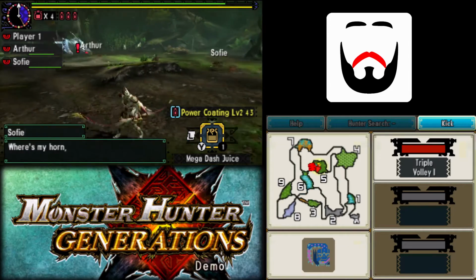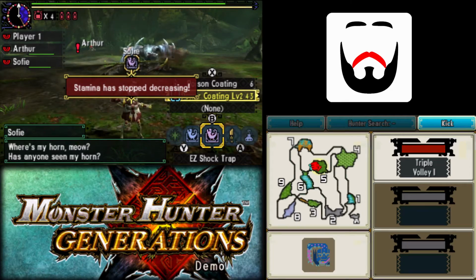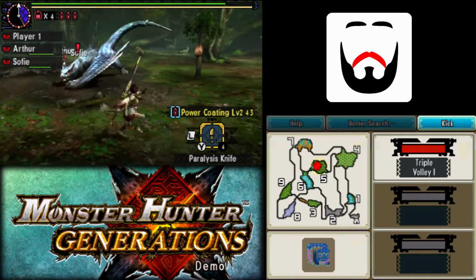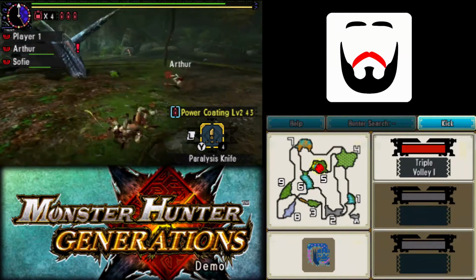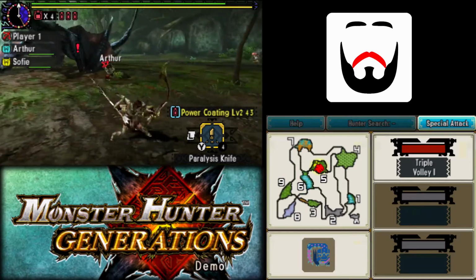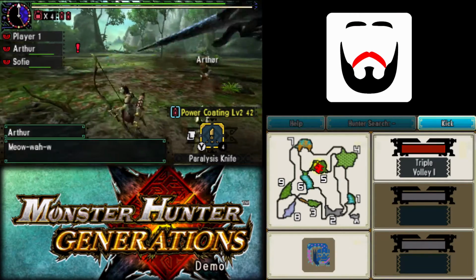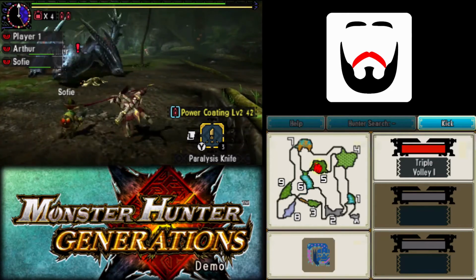Anyway, let's get our Mega Dash juice going, because I rather like not needing to care about stamina. Tried to dodge in just for the free charge, though I didn't have my weapon equipped, or rather, unsheathed. So it actually was pretty worthless to even try.